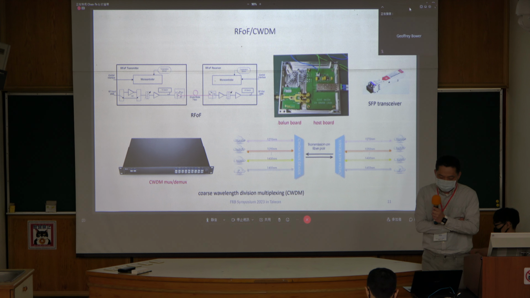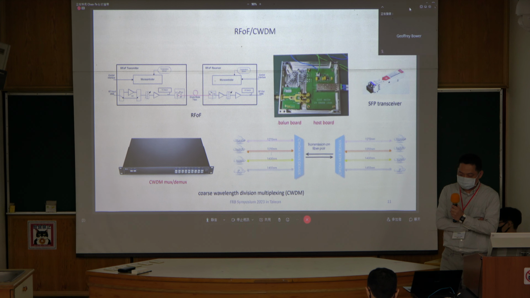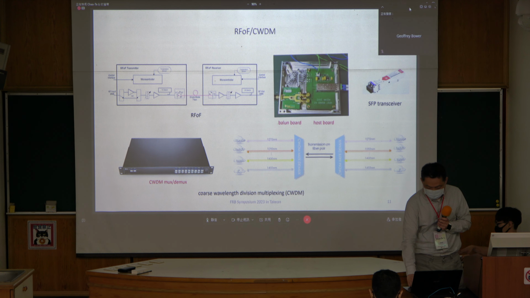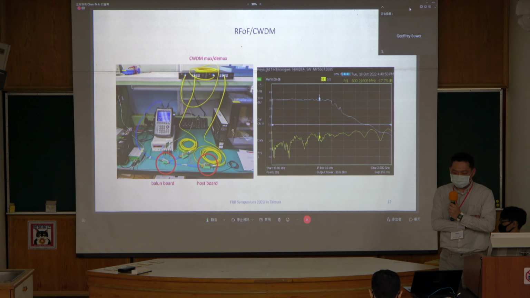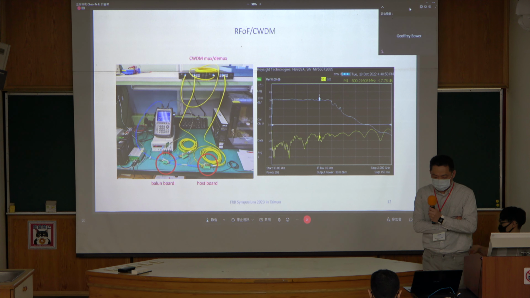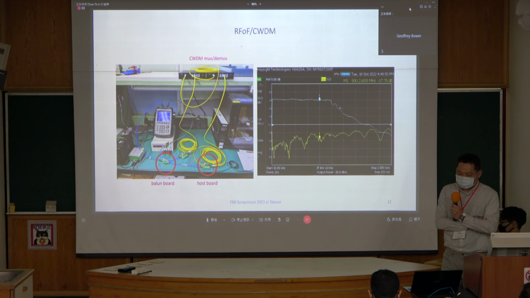We also adopt the CWDM technique to transfer several signals over one fiber. We've done some preliminary testing of the RF over fiber system, and we measured the transmission and reflection of the system using a network analyzer, and the results are promising.